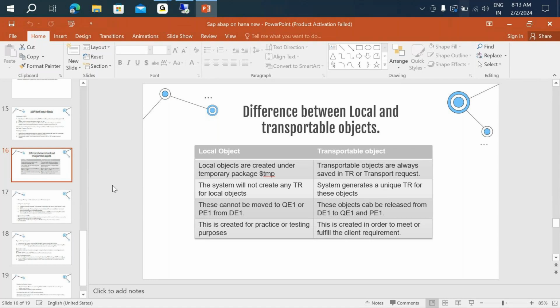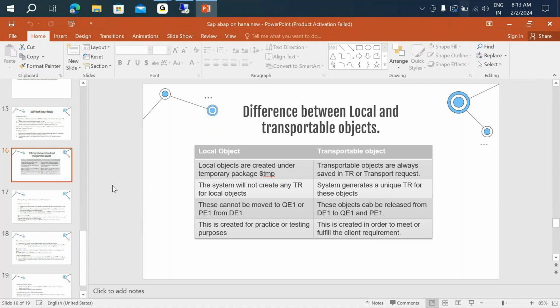Every time you create a transportable object, it will request a TR. For local objects, you don't need to create any TR. The system will not ask for a TR if you select the local object. Whereas for a transportable object, the system will ask for or generate a unique TR number under which your developed objects will be saved.